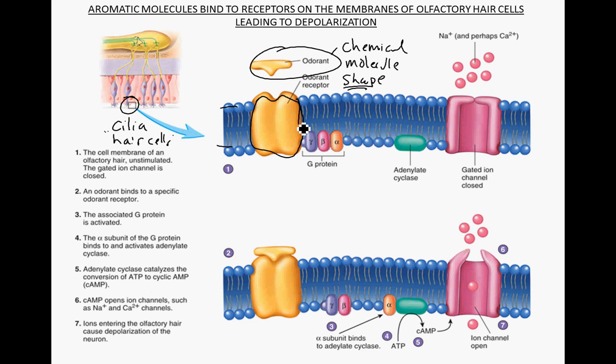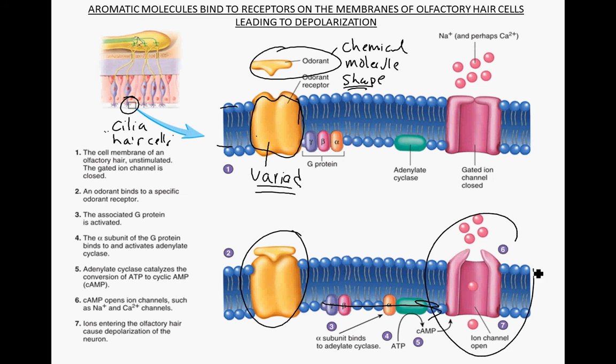So smell is the result of chemicals or molecules with a specific shape that are going to bind to specific receptors. So you have lots of varied receptors on those modified dendrites on those hair cells that are going to be able to fit with different molecules that are out there. And depending on the molecule that binds to the receptor, when this odorant binds with the receptor, which you see down here, that's going to set off a series of reactions that ultimately leads to the opening of an ion channel. And so ion channels open, and those ions diffuse in, and this leads to depolarization.